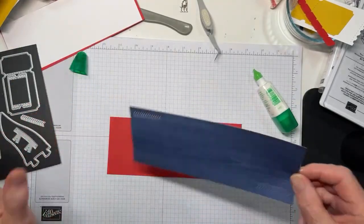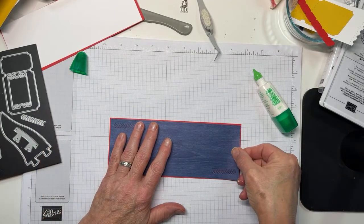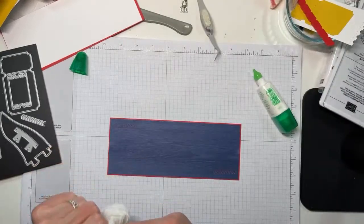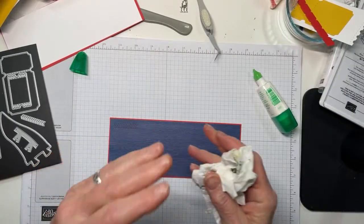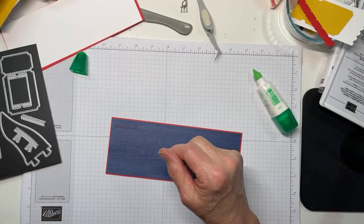I love Poppy Parade. I don't know what it is about this color, but it is my favorite red ever. And it really goes well. This is not like my normal color palette. This is a little primary for me, but I like it in with the Bumblebee and the Poppy Parade. It just tones down that bright just a little bit. So I like that, but I got a little glue right there. So let me get my rubber out.